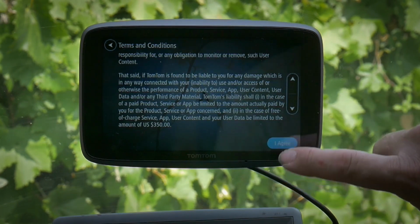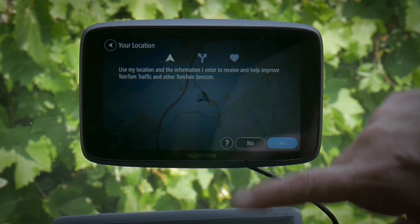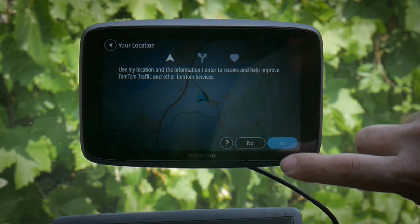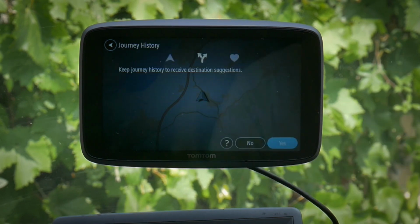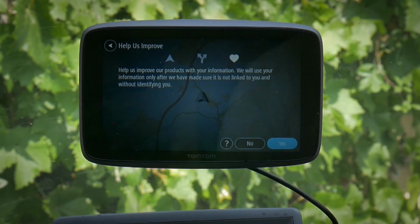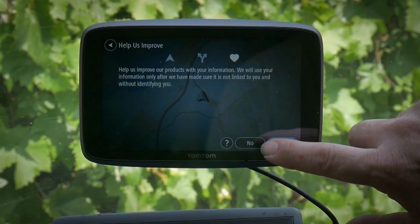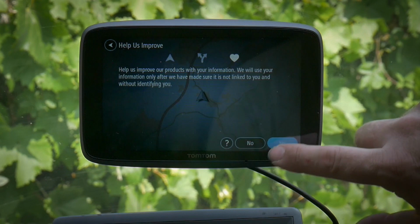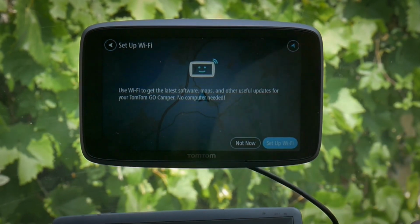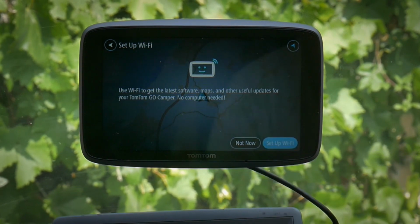Once you've read your terms and conditions, I agree. Right, your location. Use my location and information I enter to receive and help improve TomTom traffic and other TomTom services. We'll go for yes for that one. Keep journey history to receive destination suggestions. We'll go for yes for that one. Help us improve our products with your information. We will use your information only after we have made sure it is not linked to you and without identifying you. So we'll go for yes as well. As obviously I'm doing a review for TomTom, I'll send the information back to them.